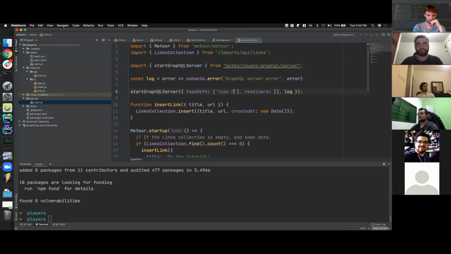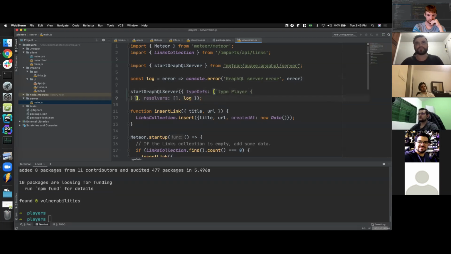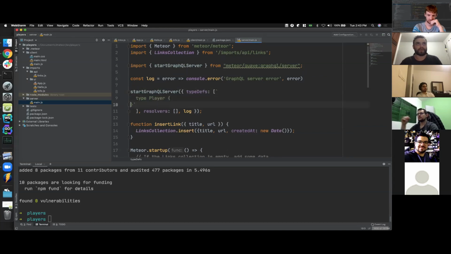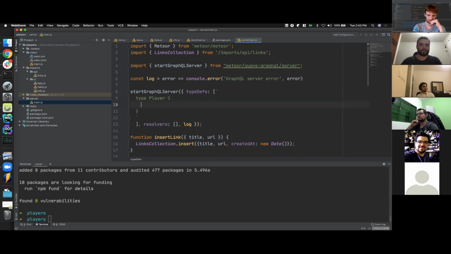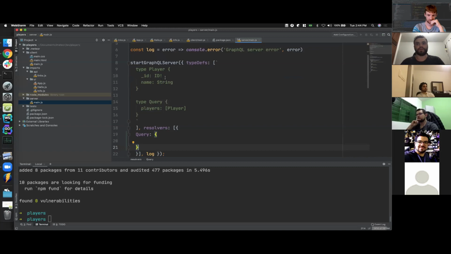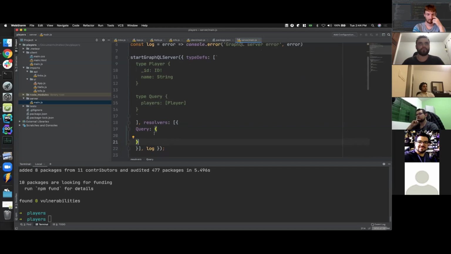And then I can put whatever type I want here. Let's put type Player, as I said. This is going to get better, okay? I'm just going to type here for you to see that the package is simple. Then type, and let's put ID here. And we can also write the resolver here. Before that, let me also type Query. Then I can have players, a list of Player. That's GraphQL, I'm just writing here, but I can write in different files. I'm going to show that in a moment.